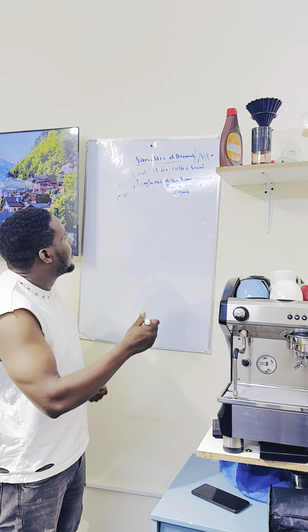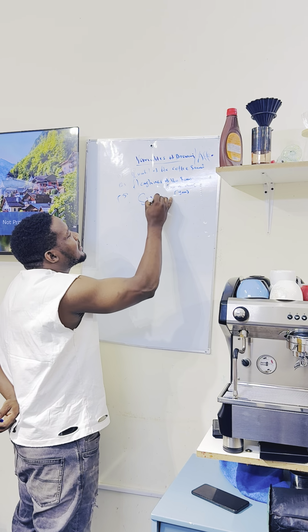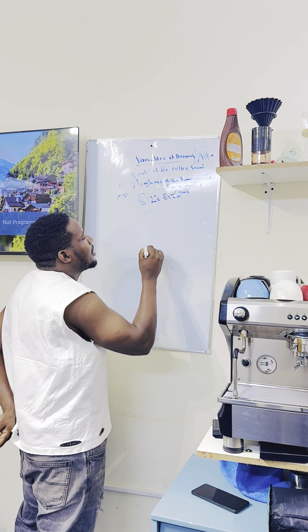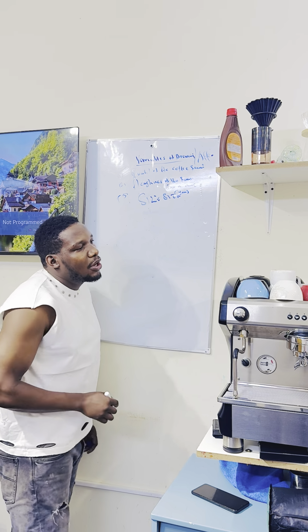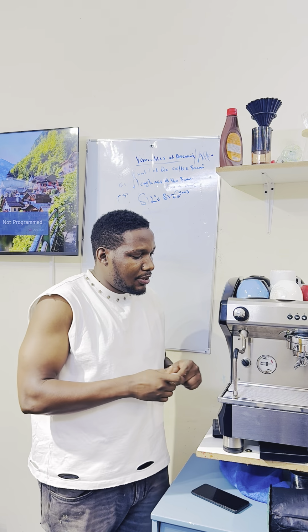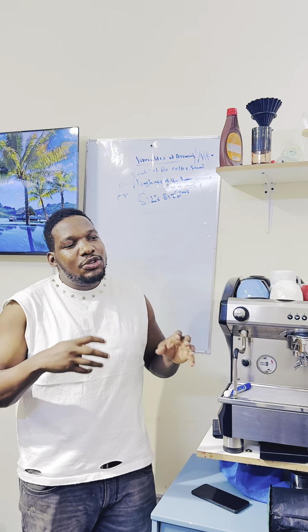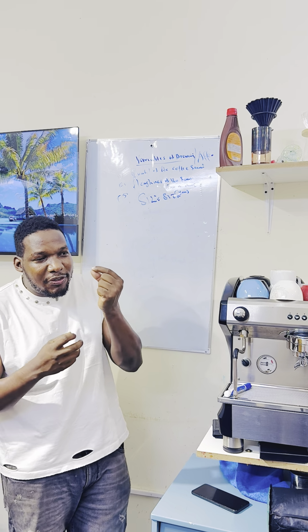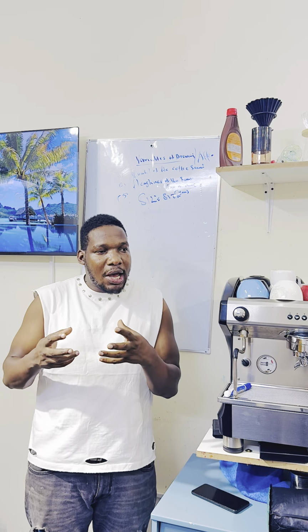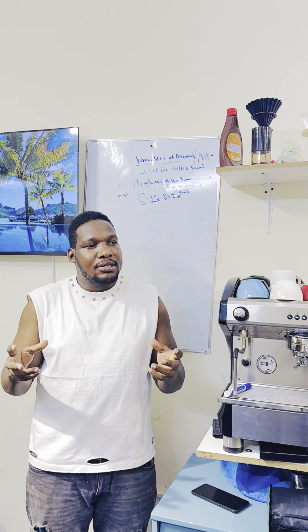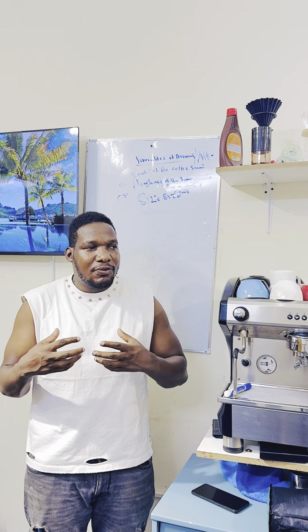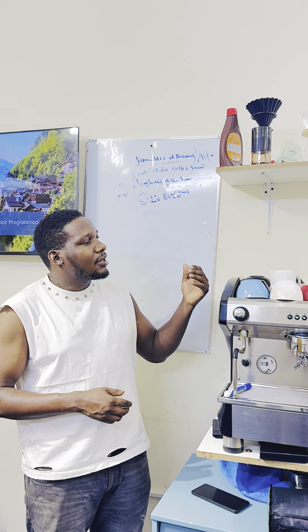Grind size, particle distribution: these are the particles that you're going to grind. In coffee, a grind size is how you chop your coffee beans into smaller or larger pieces. This is the easiest way I can describe grind size.